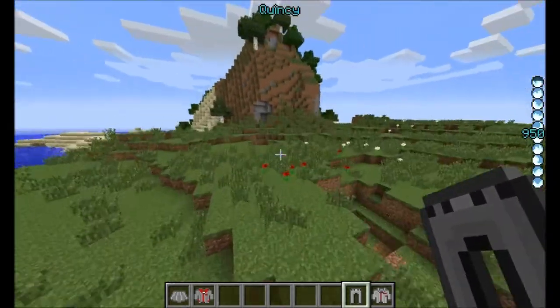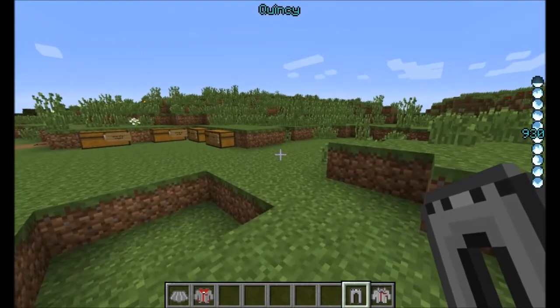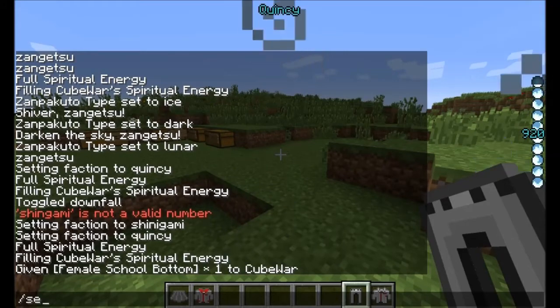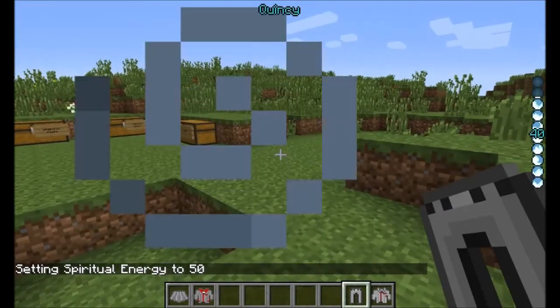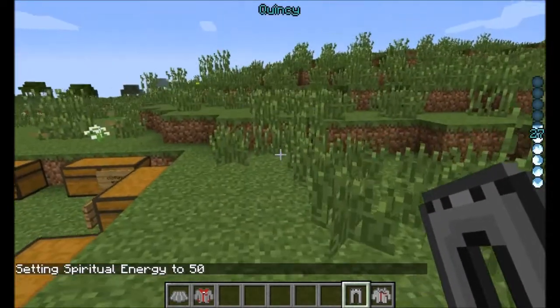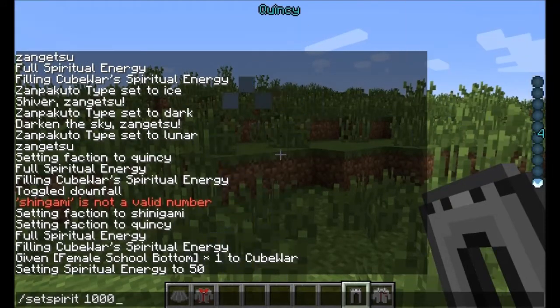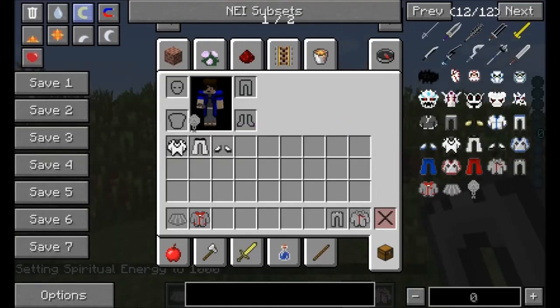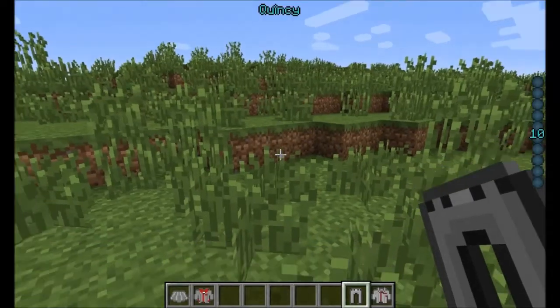Now, the reason that it still seems to be walking average is because I've got a high spirit energy, but if I go set spirit and then go back to the original, so 50, you walk quite slow. So let's just go back to 1,000 and take this guy off. Now, as you can see, I have only 5 spirit energy, which is not good.